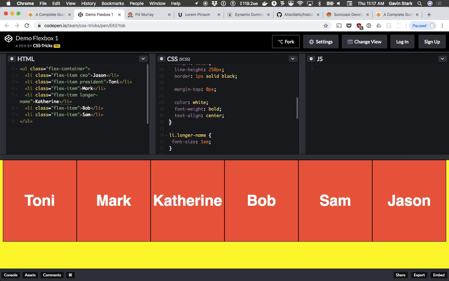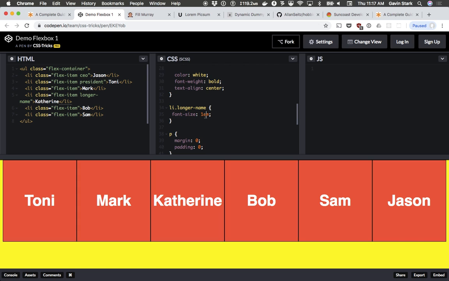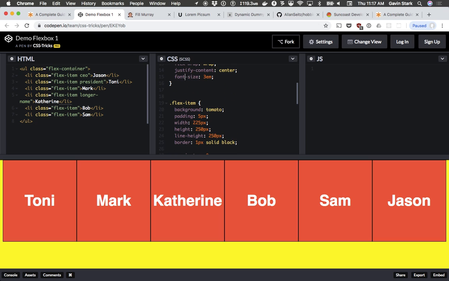If this font size was on the container, we're saying that all the text in the container is 3 M's. Now, this being 1M is 1 times 3 M's. And if you change that to rems, how would that affect it? So now this would be 3 times the standard font size, and this would be 1 time the standard font size.